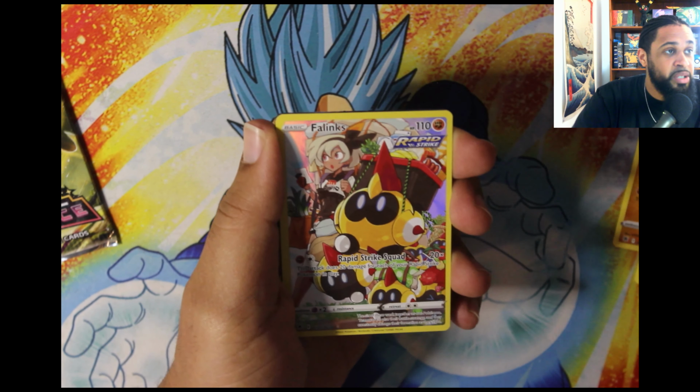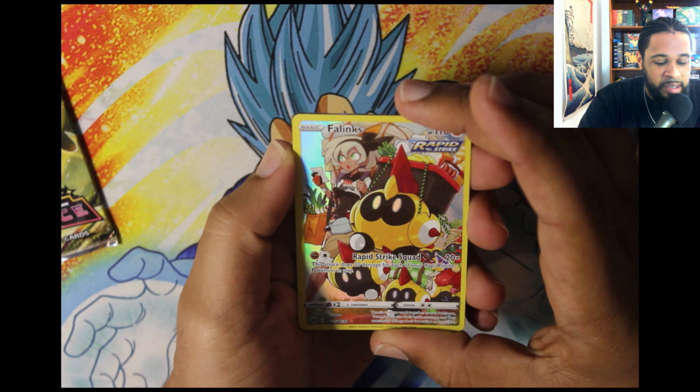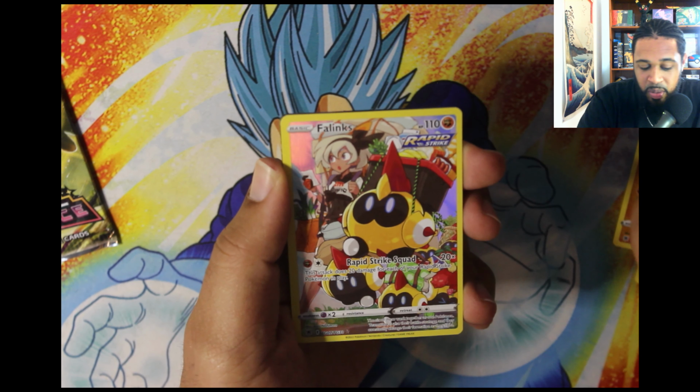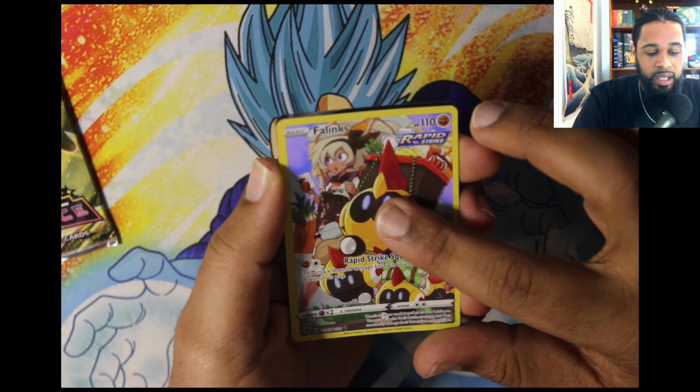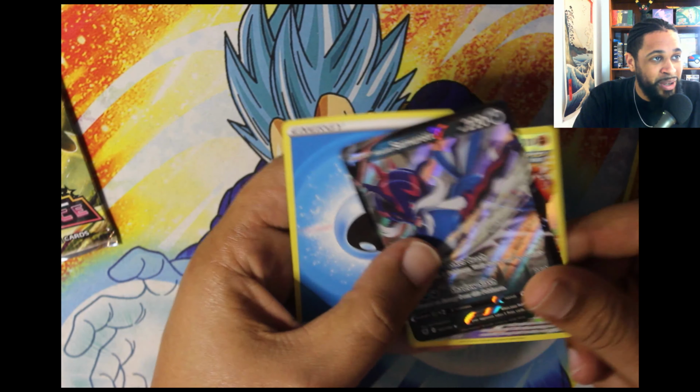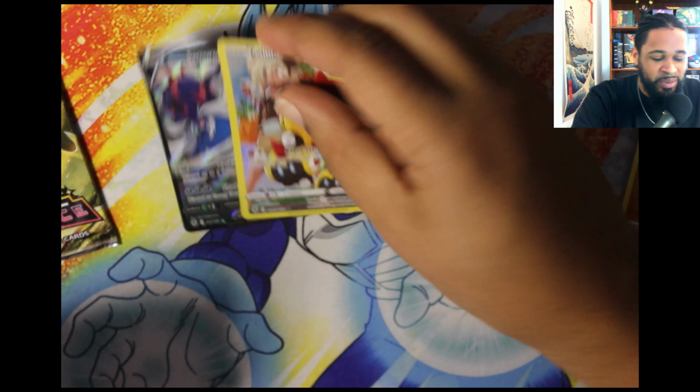I just skipped to all of them. Sudowoodo, Combee, and then, as you saw earlier, a Falinks. Okay. Trainer Gallery. I love all the Falinks cards because they just be squatting up. See, look. Rapid Strike Squad. That's the name of the attack. And we also have a regular Hisuian Samurott V. A double banger. So, you know, starting off strong. Love it when you see those.